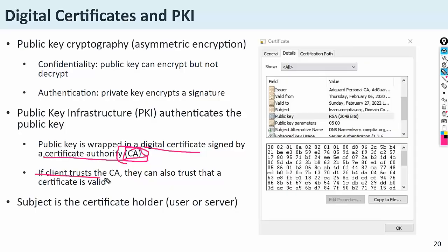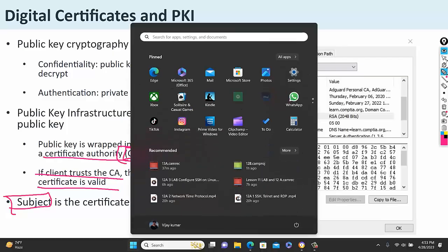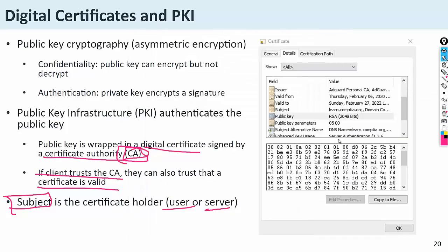If the client trusts the CA, they can also trust that the certificate is valid. It also holds the value of the subject, which has the certificate holder, user or server, and all the information. I have already told you how you can see the certificate value, and I am just going to wrap it up again.